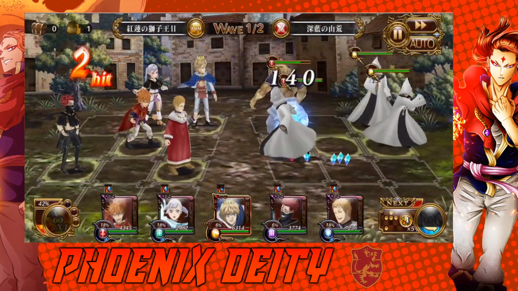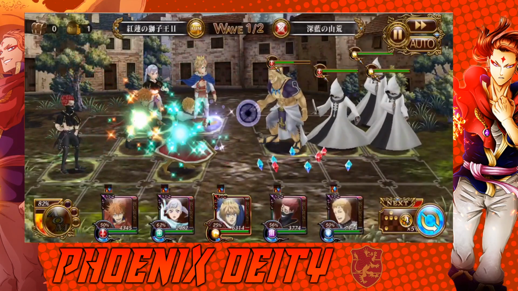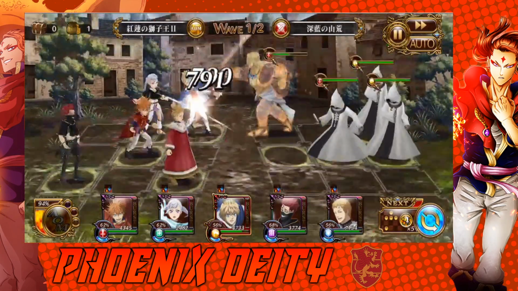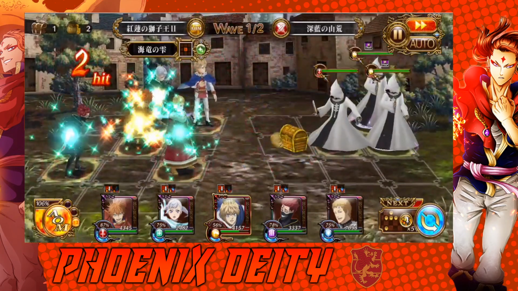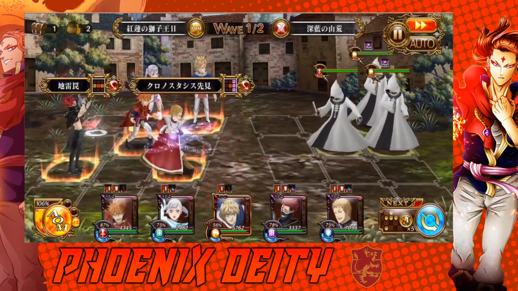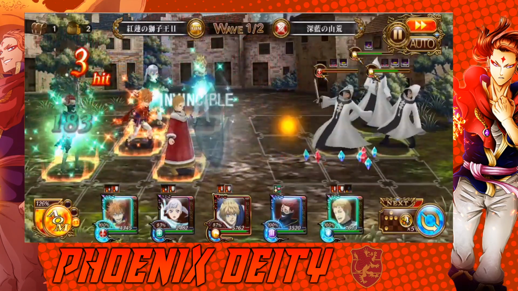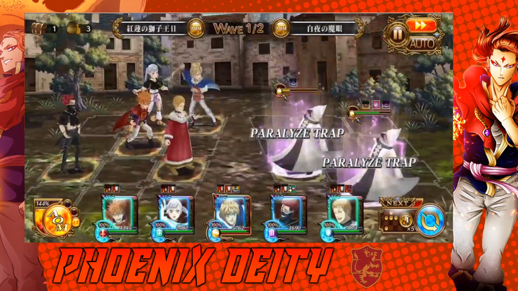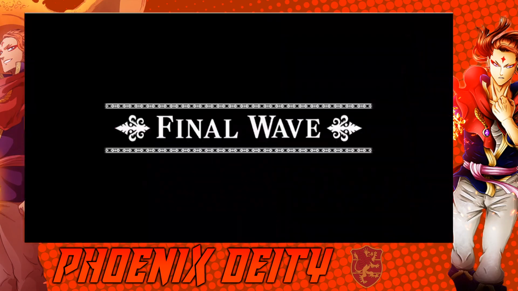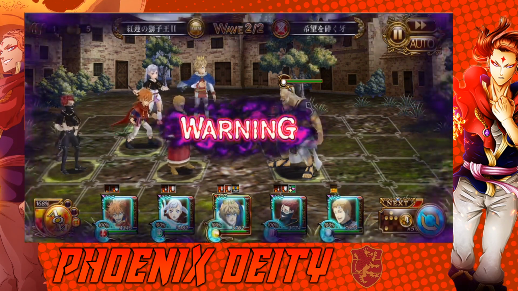And we get the extra blue drops, which is always appreciated. There's the attack raise. There's the defense raise. And now everyone has their AOM, so I actually wanted to use Leo's arcane. Oh, arcane. See, again, I swapped it.